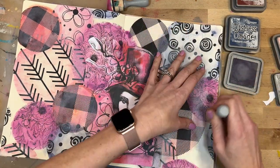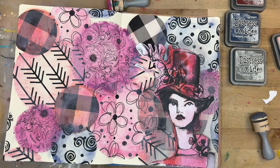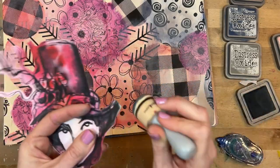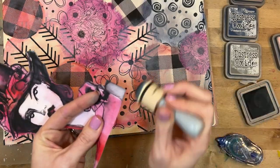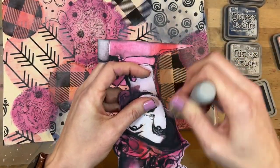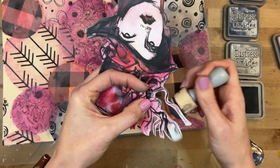And then I'll add a little bit of black ink around the piece. That way it incorporates it a little bit more, roughs up the edges, gives it the shadow that I was going for. It was a little tricky to get on some of these edges, and I said this in another recent video, I think I need a smaller, detailed blending brush. I know they have those that you can use for card making, and I think that would come in handy for things like this because it was hard to get into some of the crevices that I wanted to get into in order to give this a weathered, worn look.